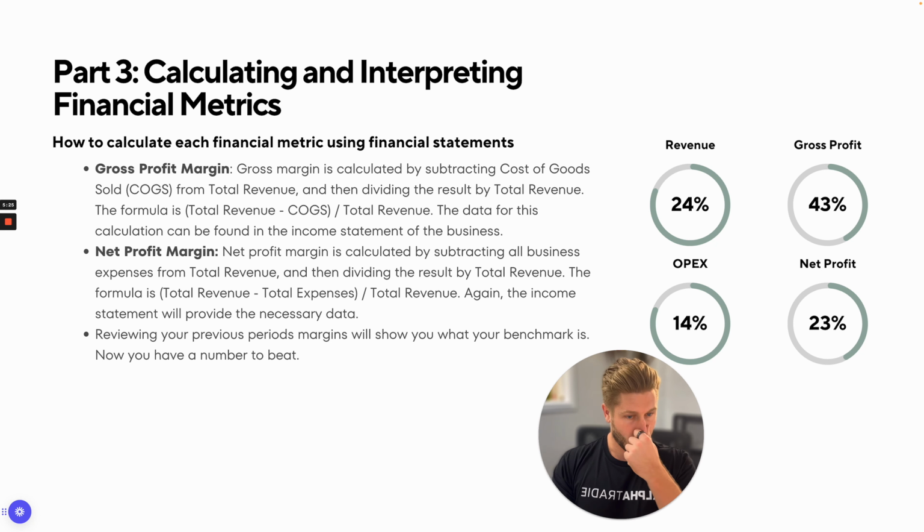However, if you run companies like mine that have had massive growth in the past couple of years, we tend to look at our gross profit over the past 6 months, month on month, because that's the truest representation of how our business currently operates. So there's a few ways to go about it, but you will see some consistency as you start to compare your gross profits and your net profit margins. And all you need to do really at this point in time is pick a number to beat, try and beat it, and when you do beat it, then refine your numbers again. So it's just about looking, analysing and reflecting on the data.